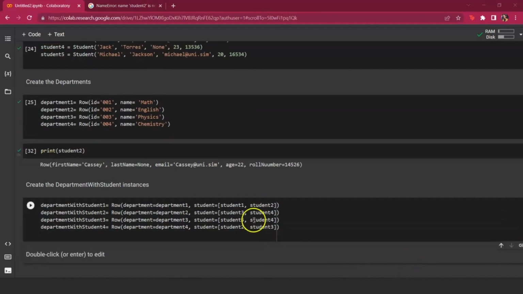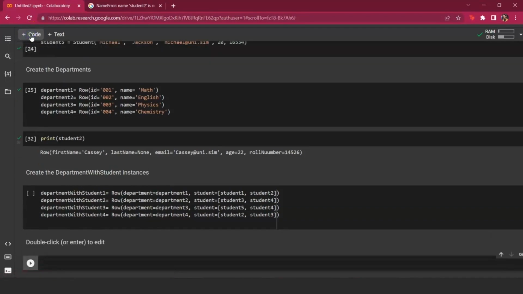So we just have to go on the code and type print department with student 3. We will take student 3.